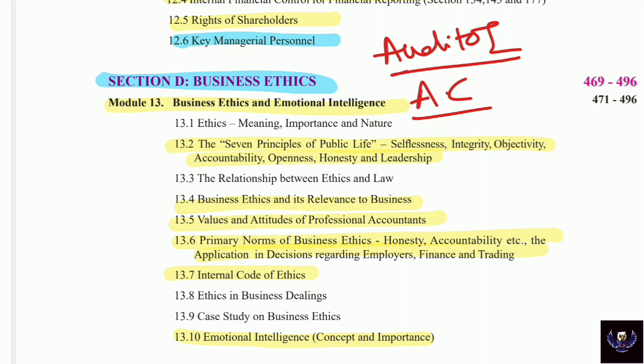From the rest of the topics you'll see some MCQ questions, or they might not ask from these topics, but it is not suggested to leave ethics aside. Even though it is a C category chapter, you will for sure get a single question from this. One question is sure from business ethics because it has 15% weightage in your syllabus.